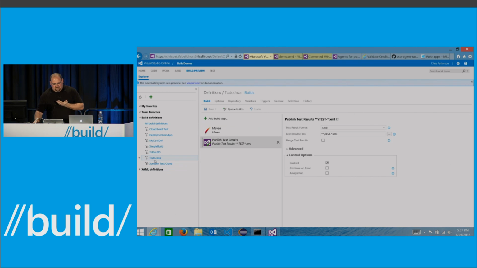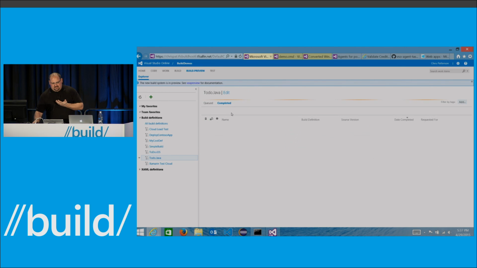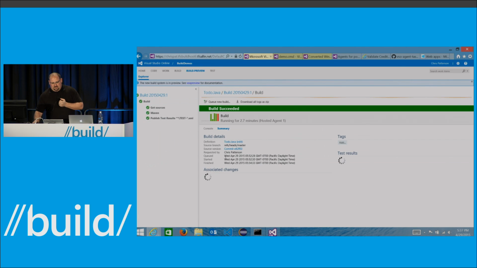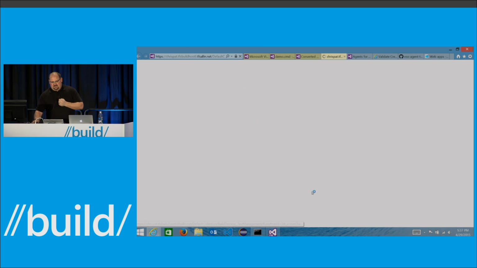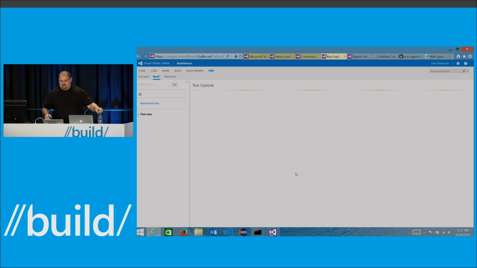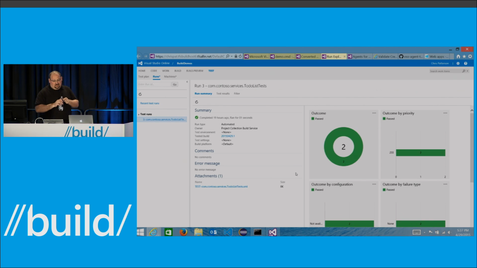And of course, when they run, if I go back and actually look at one of these builds, right on the summary page, I get a list of all of the test results there. I see, of course, the commits. I can click on that. It's going to open up this test run for me in the Test Run Explorer in VSO now, instead of having to go to Visual Studio, and give me some nice analysis and details of what happened in that test run and what passed, what failed, et cetera, very easily.